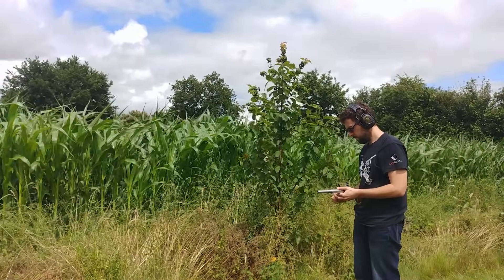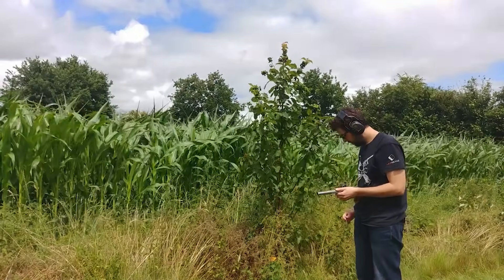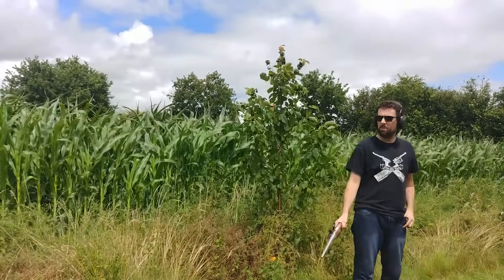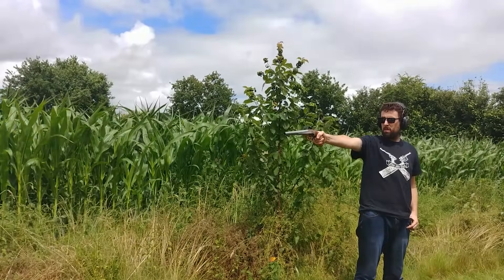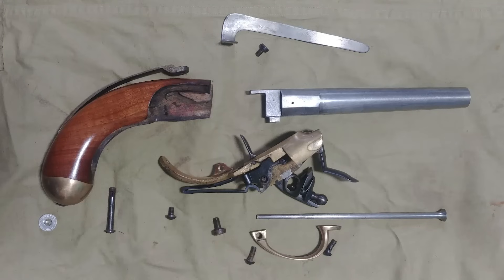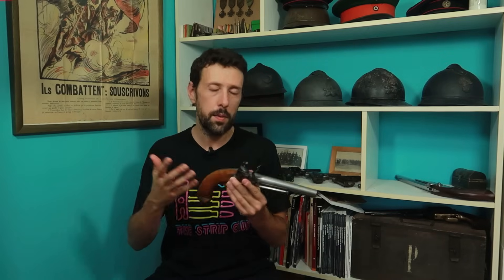Le pistolet à silex, c'est fun, mais je tire une fois par an avec, et encore. Pour faire des points en cible, un pistolet style Lepage à silex semble bien plus indiqué. Si j'ai choisi ce modèle, c'est parce que je voulais expérimenter un pistolet à silex et que c'est un pistolet parfaitement réglementaire et français. Mais c'est clairement pas le plus facile — après le tir, il y a le nettoyage, et il y a trop de vis sur ce pistolet, c'est pénible à nettoyer. La vidéo est assez courte, il n'y a pas grand-chose à dire dessus. J'espère que vous aurez apprécié les quelques tirs. N'hésitez pas à liker, commenter, partager — ça aide au référencement, et à très bientôt !